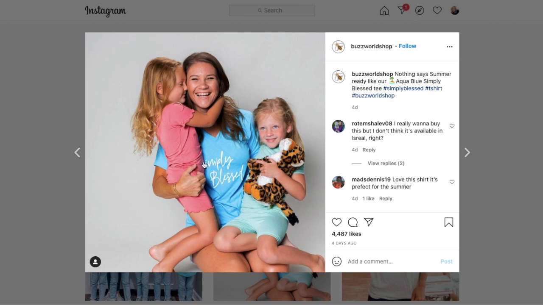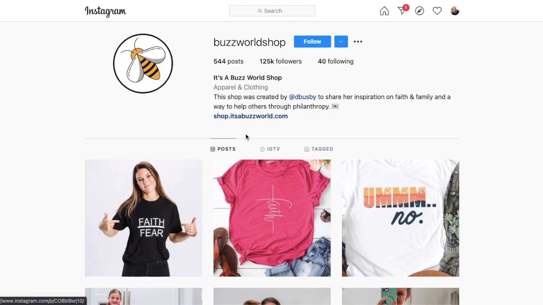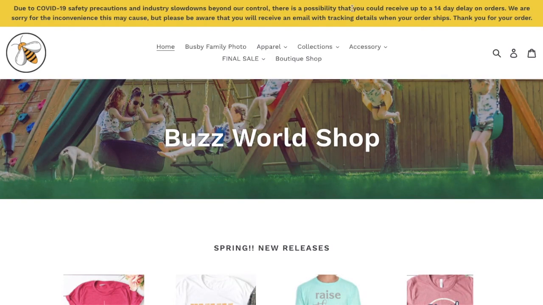So, she's saying Simply Blessed while holding her kids because she is having a t-shirt that sends out the message of how she's feeling. So the mock-up or the photo of this t-shirt should be relating to the design and what it says. And let's go over here and look at the shop itself, just to get inspired. So the first thing that they did, what everyone should do, is give out a notice that things could be delayed. There could be a 14 days delay in all orders, but it's COVID, babe.